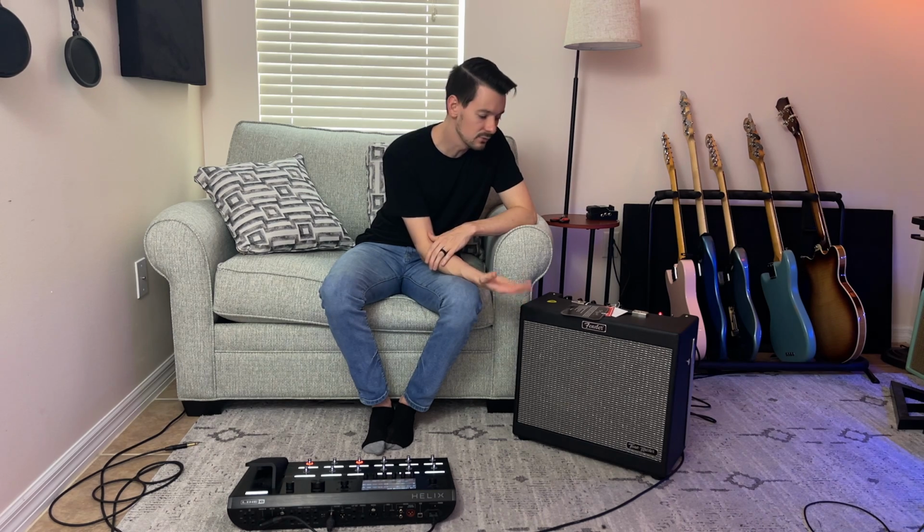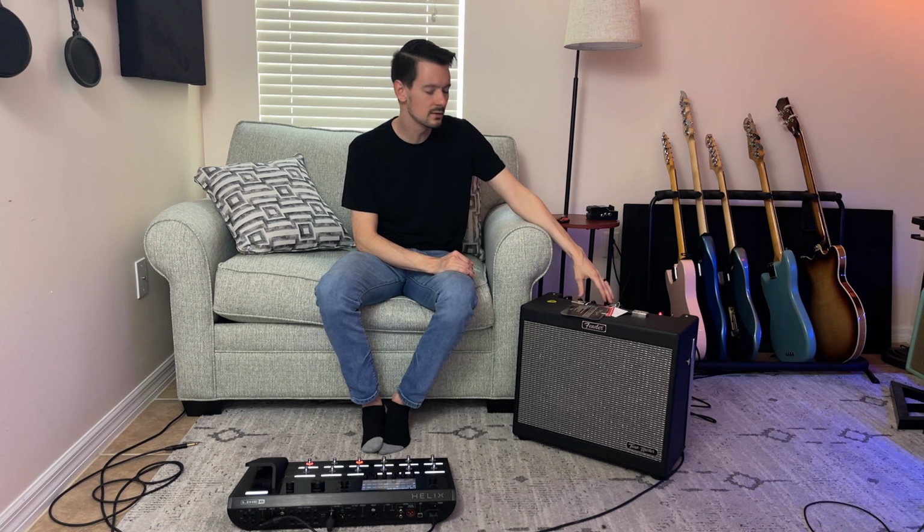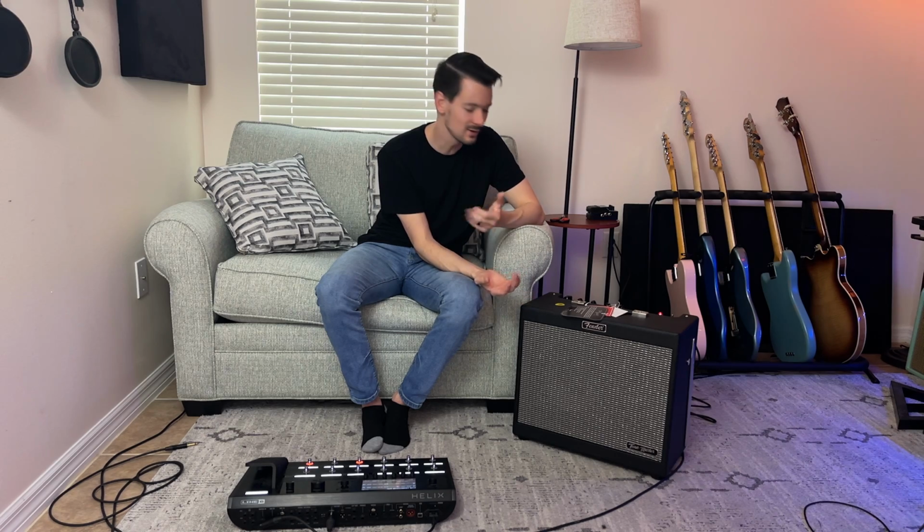I just need amplification, and then you've got all that EQ on there to adjust it to the room. If your front of house engineer wants to mic it, they can, but you could also just give them a DI out, straight out the back. I'll let you know down in the comments, but I'm curious if the onboard EQ affects the DI output, but I would imagine it does not, because that would be counterintuitive to adjust your amp for the room, but then change your DI sound. I'll definitely experiment with that over the next couple days, and I'll let you know what I find out.